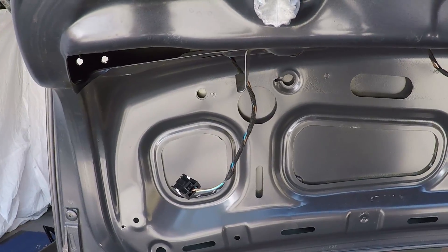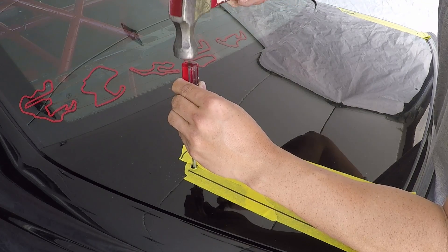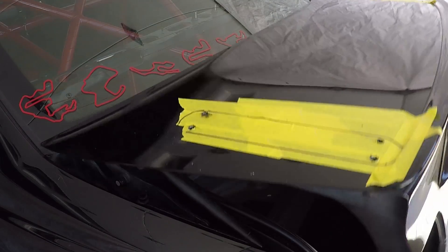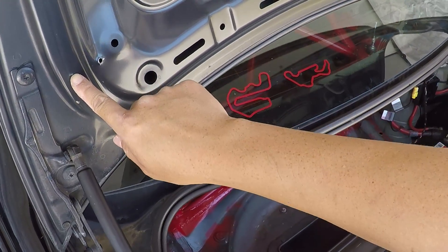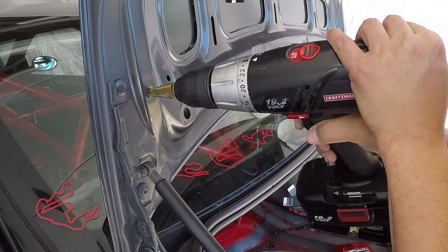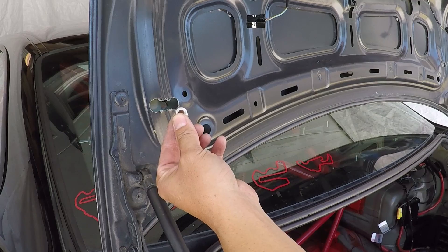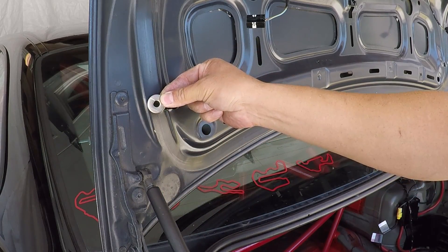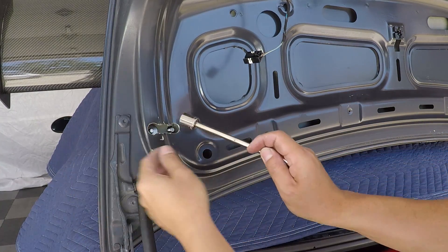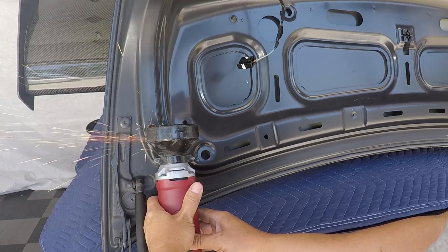We'll have easy access to two of the bolts. The other two, we're going to have to drill through the inside of the trunk. I'm grabbing my screwdriver and tapping it to make a mark on the inside of the trunk — this is where we're going to drill and make an opening. Make sure you don't drill through the top point of the trunk. You're going to have to make an opening big enough for the washer, the nut, and the socket, or else this will happen to you. I'm using a cutting tool here, but if you don't have one, you can also use a bigger drill bit.